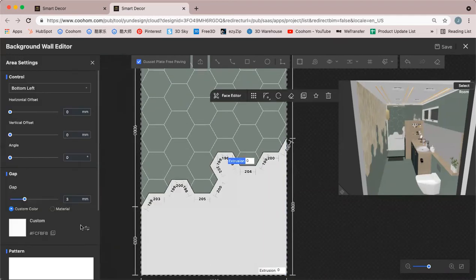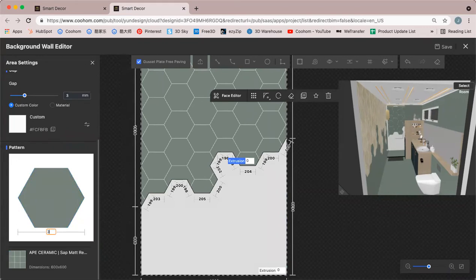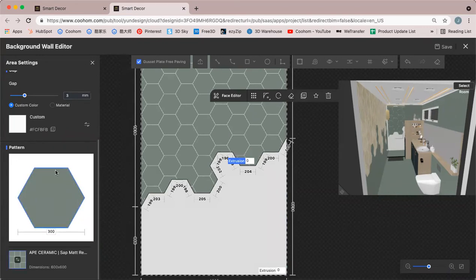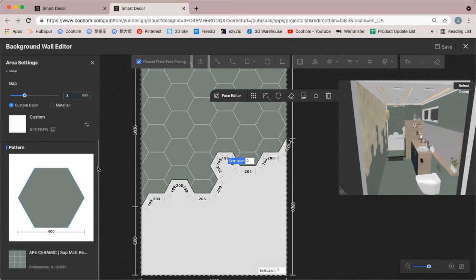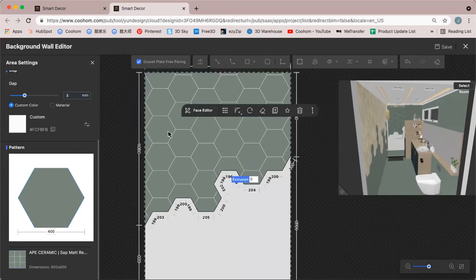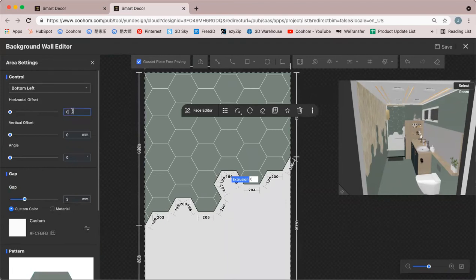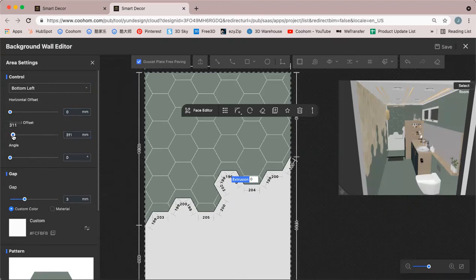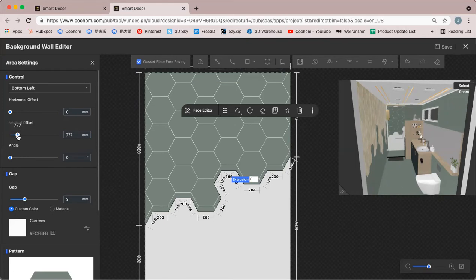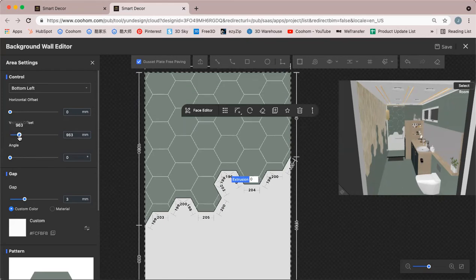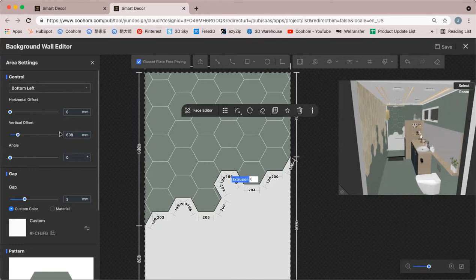So there you go. Okay. So here now, after the cut, I can see the tiles are not in line. So how? The 400 just now. Yeah. So after we have cut, now we can do the adjustment again. Over here we have the control for you to do the adjustment. From here you can adjust the tile to the correct lining. Nice. So you can fit it exactly to get the shapes all in line, I would say.